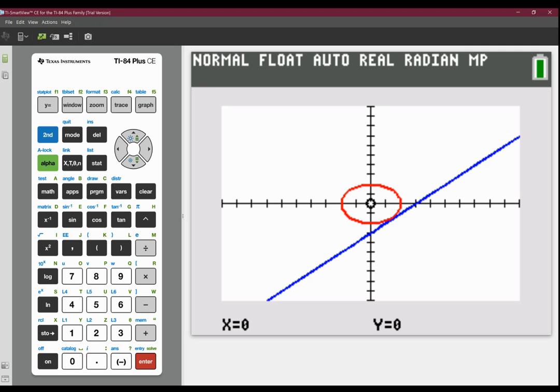Like I said, you can always check yourself to see if you got the right answer after you've converted it from rectangular to polar, because the shape should be exactly the same. Just make sure you're in the right mode and you should have fun graphing.